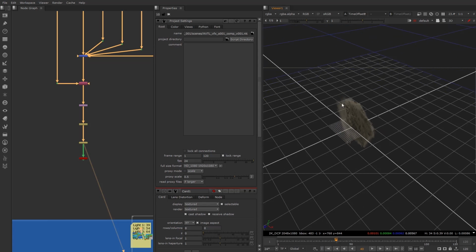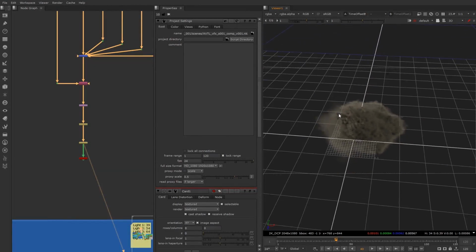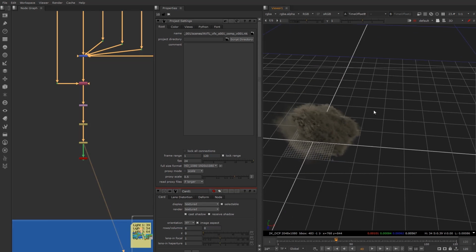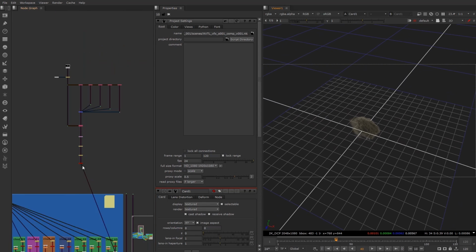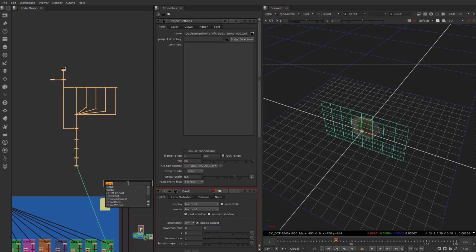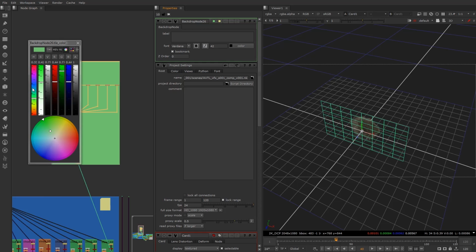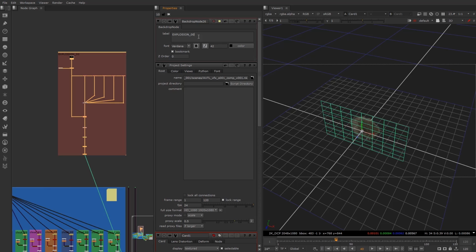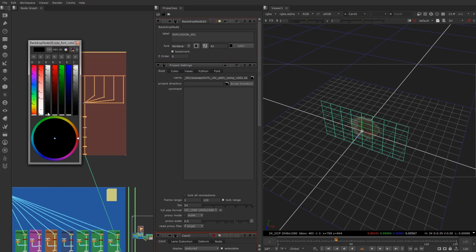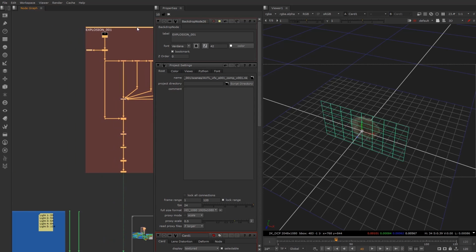If I hold down Alt and left click around, I can move around in space. If I hold down Alt and right click and go left and right, I can zoom in. And middle mouse holding down Alt, this moves. Okay, so we have our element on a card. We're going to highlight everything and hit tab, type in backdrop, and put it in a nice little group. Type in explosion 001. Change this so I can see it better. Okay. Now we have our first explosion.